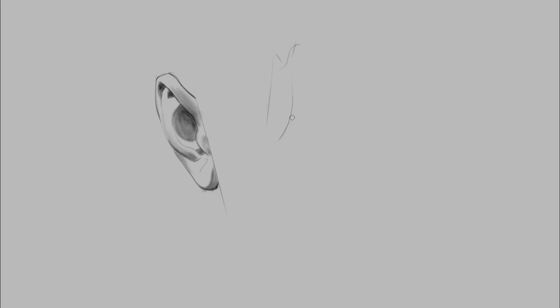And for the back of the ear, you have an S shape for the outside rim, and the inside part is kind of like a bowl. And remember, the ear attaches at a slight angle, so there's the S curve.